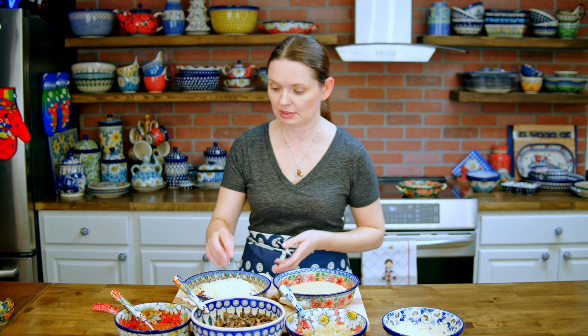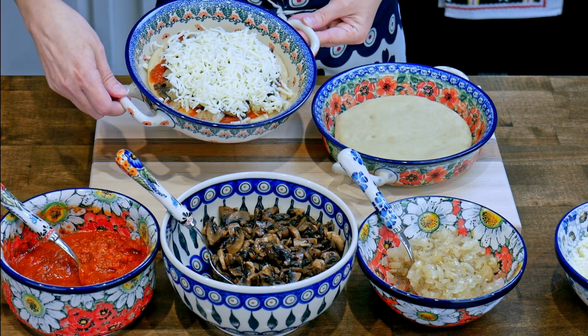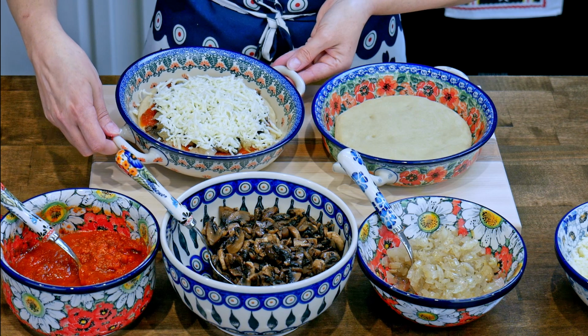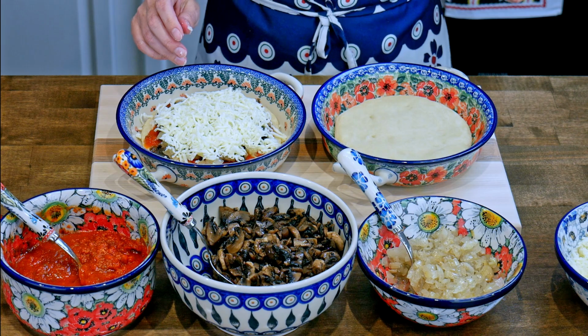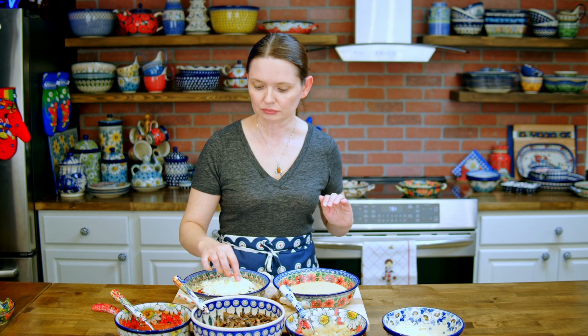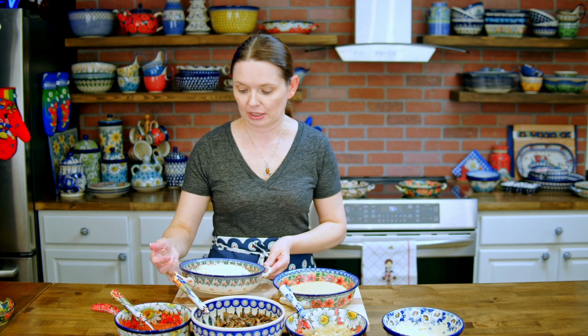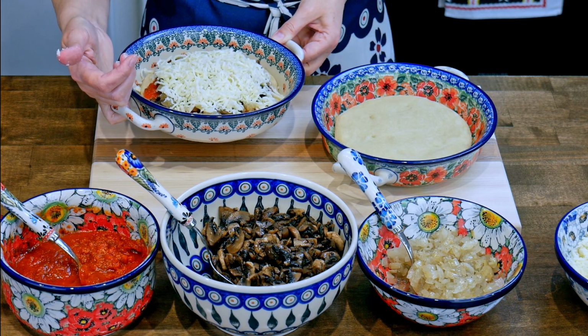So this dish is going to go back to the oven, not up to 350 degrees, and I will keep it in my oven 15 minutes up to 18 minutes. It depends how the cheese is going to look. If you like more melted cheese, keep it a little bit longer, but I usually go for like 15 to 18 minutes and then check on it and remove it.